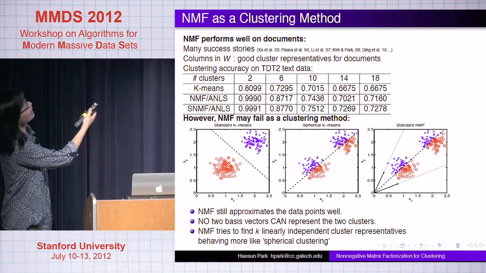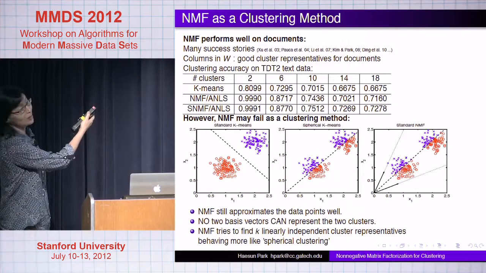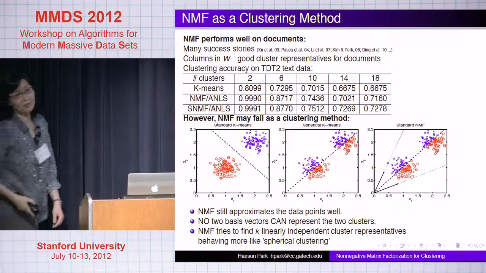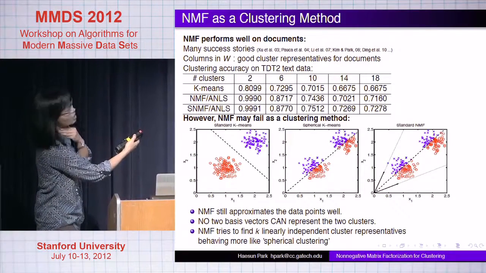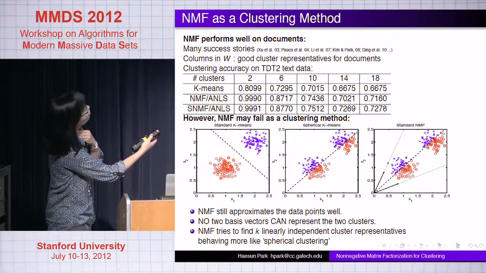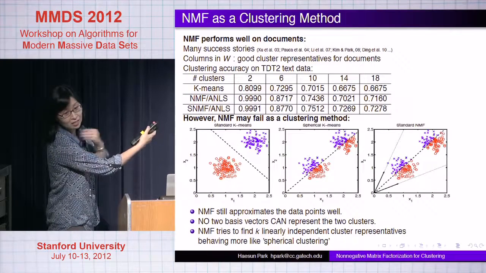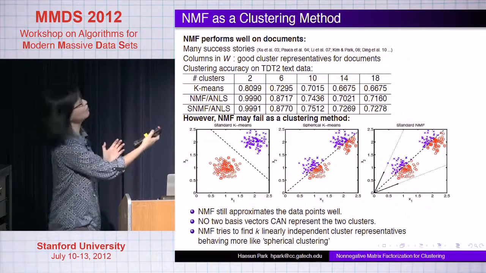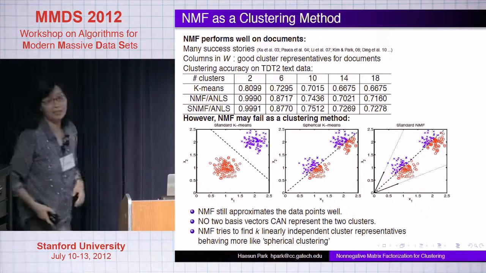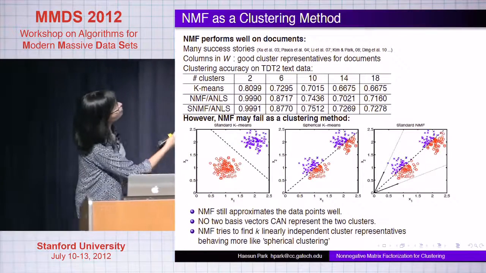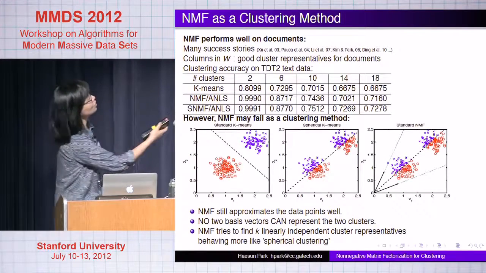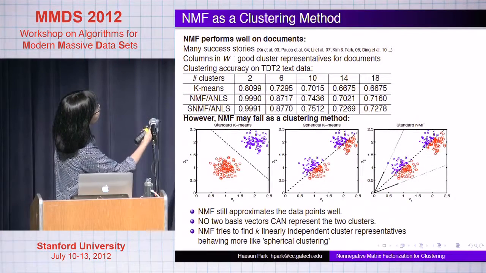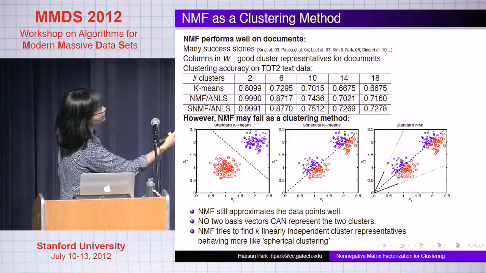But does it mean that NMF and SNMF can be used as a clustering method? This example shows that actually NMF can fail as a clustering method. So in this graph, what is important is that the origin is here. And suppose there are these two data clusters, one red one here and one blue one here. If you run K-means here, the cluster separation is clear. It's not a difficult problem. You will find this separating hyperplane easily. But if you run spherical K-means, then the distance is based on cosine measure. So it's not going to separate the groups into this and that. It's going to separate the groups into this and that.